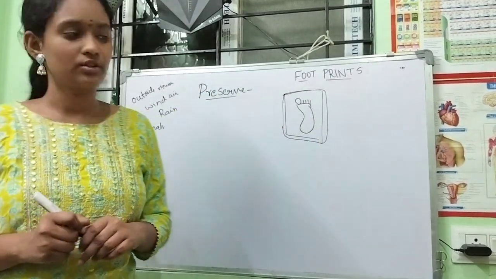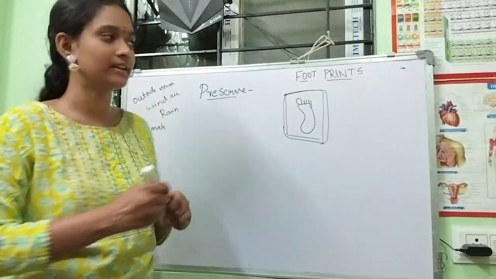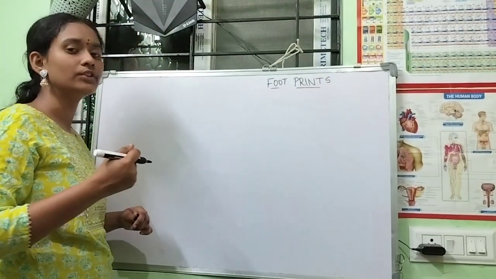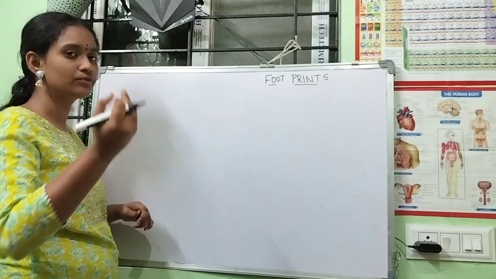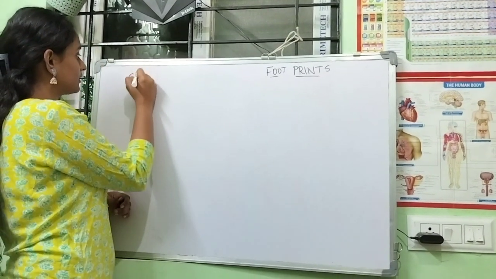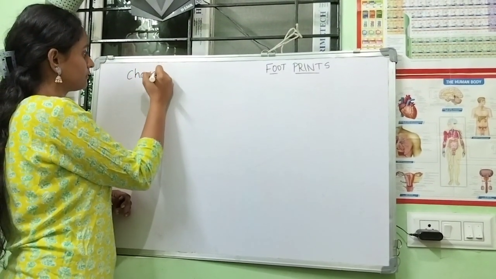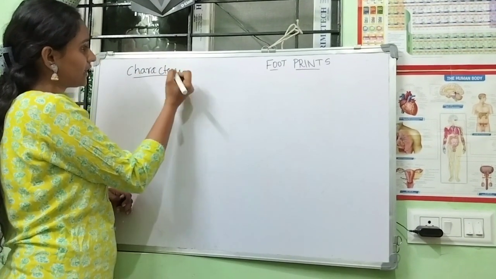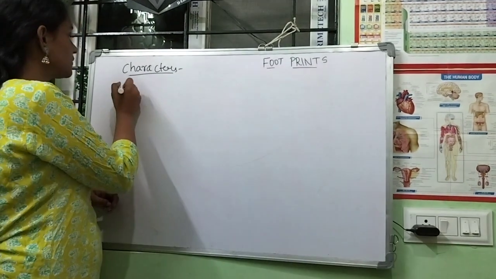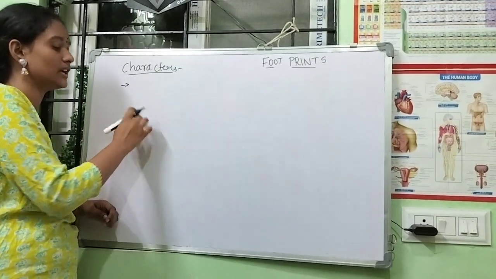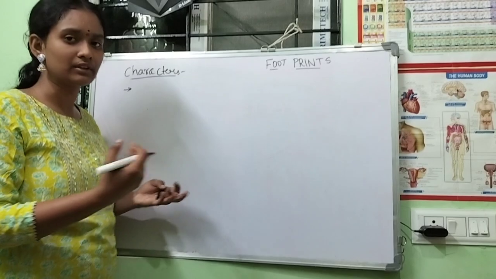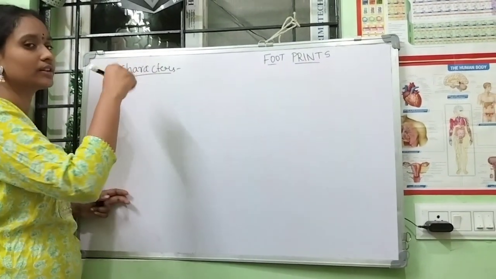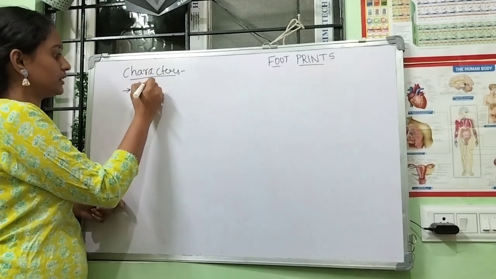Now we are going to learn about the characteristics of the footprint. What are the characters of the footprints? If you find any footprint, after preserving and collecting it, we take it to the labs for examining. So first, what are the characters we are going to see in the footprint?